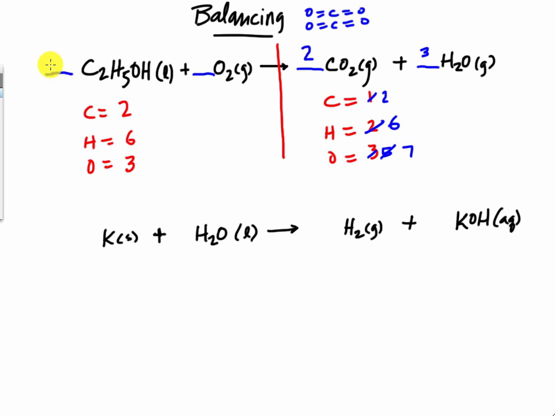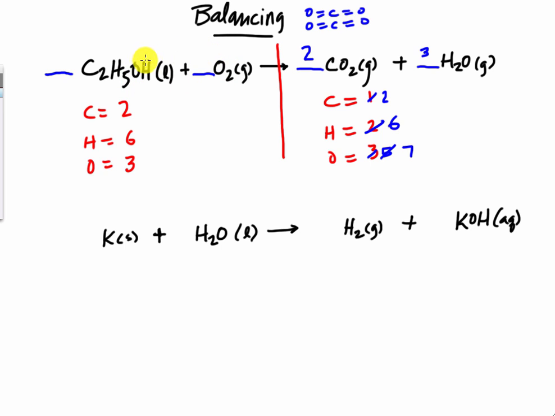I don't want to put a number here. If I put a number here, I'm going to change carbon and hydrogen, and I'm going to go through this big roundabout, I'll never be able to balance it. It's just very frustrating. So what I'm going to do is put a number here. Now remember that I have to add the 2 oxygens together, don't I? So I have to put a number here that will multiply by 2 and then add to the 1, right? So I want that all to equal 7.